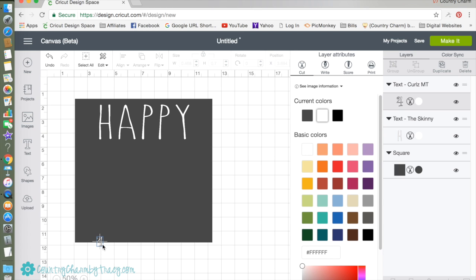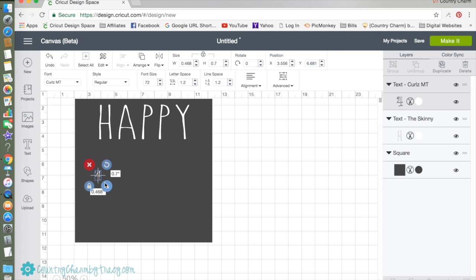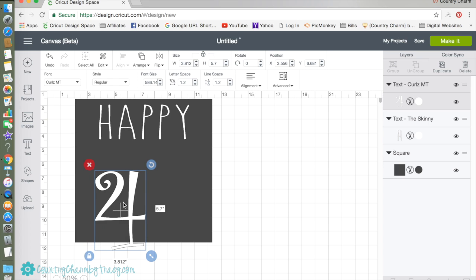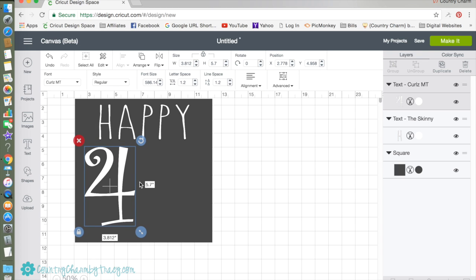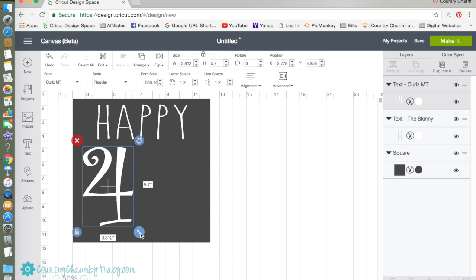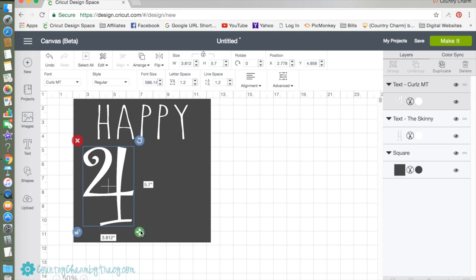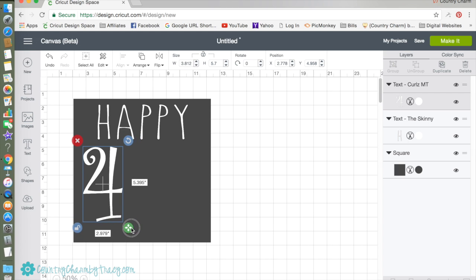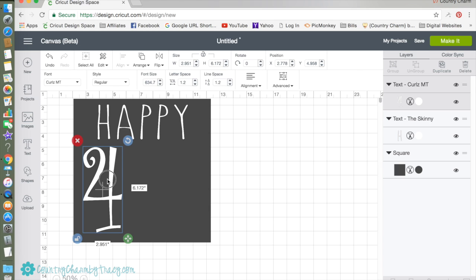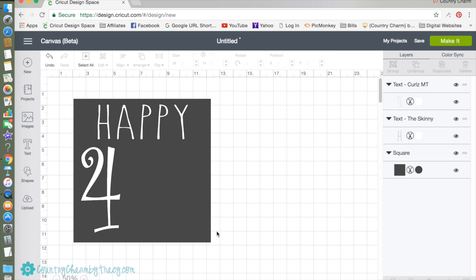So I'm going to make a 4, pull it on here. I pull that at a diagonal, and it proportionately made it wider as well as taller, but I want to manipulate that myself. So I unlock and I can do it like that, okay?